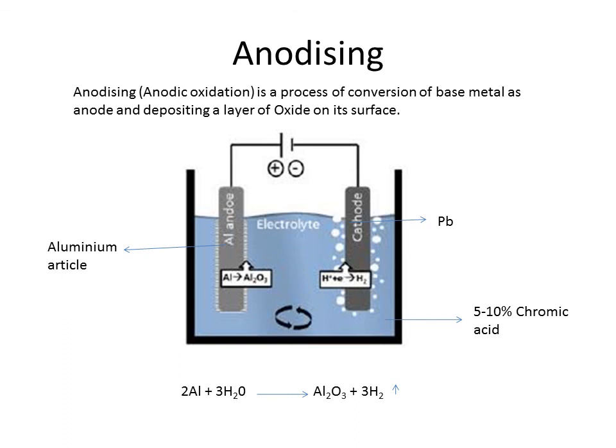Usually, for commercial purposes, aluminum is anodized. So, anodization of aluminum is done by depositing a layer of aluminum oxide on its surface, and then after obtaining a desired thickness, stop the anodization process, take it out and use it for various applications after applying a suitable coloring agent on its surface.